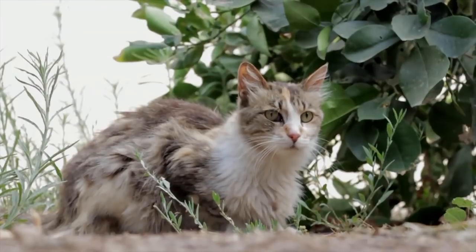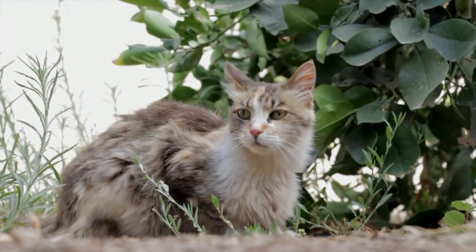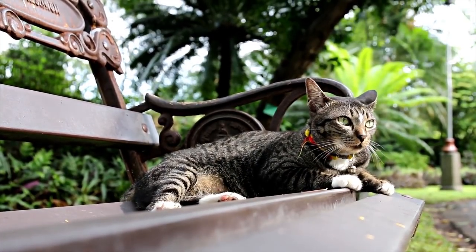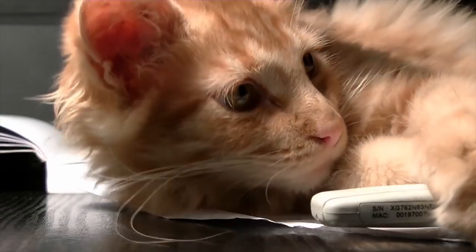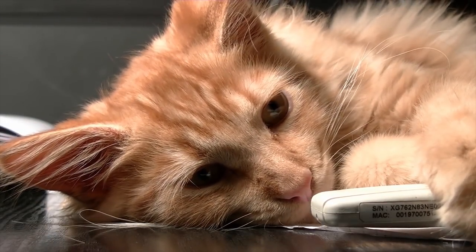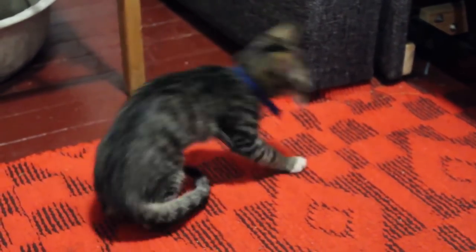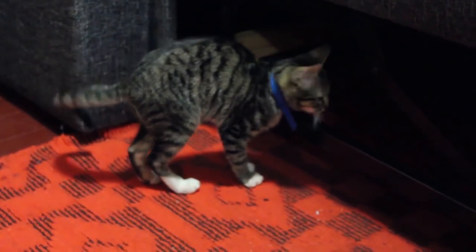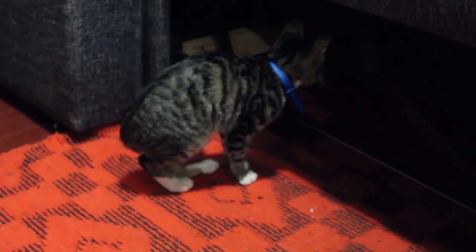The first reason your cat might have warm ears is a completely benign one. Cats like to search out warm places such as a shaft of sunlight or taking a position next to the radiator. This likely contributes to their warm ears. If warm ears on a cat are symptoms of an underlying problem, we need to look at their other symptoms to know the cause. Cats are generally reserved and tend to hide when they feel sick, so understanding general feline body language and that of your individual cat is very helpful.